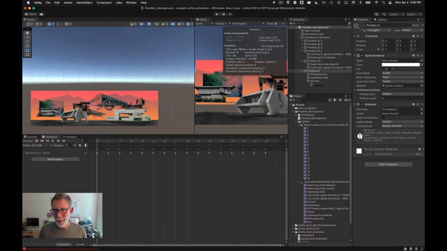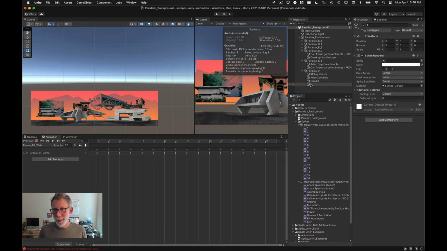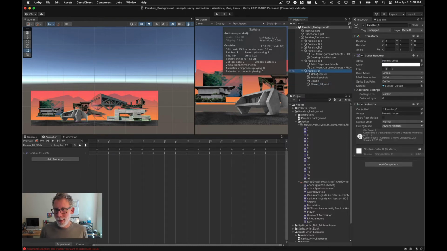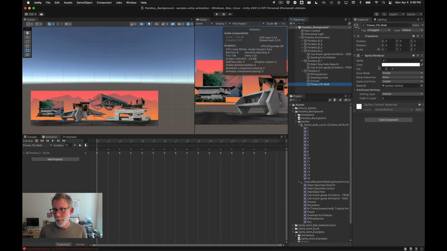So I'll just add a different sprite as the child, and I'll rename it flower fill walk. And then I'm just going to take the sprite renderer, move it over, copy component. Oh, it did move.